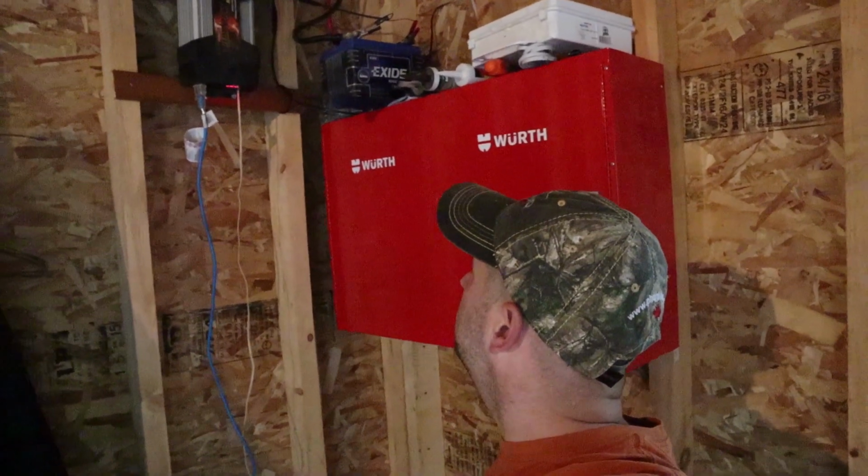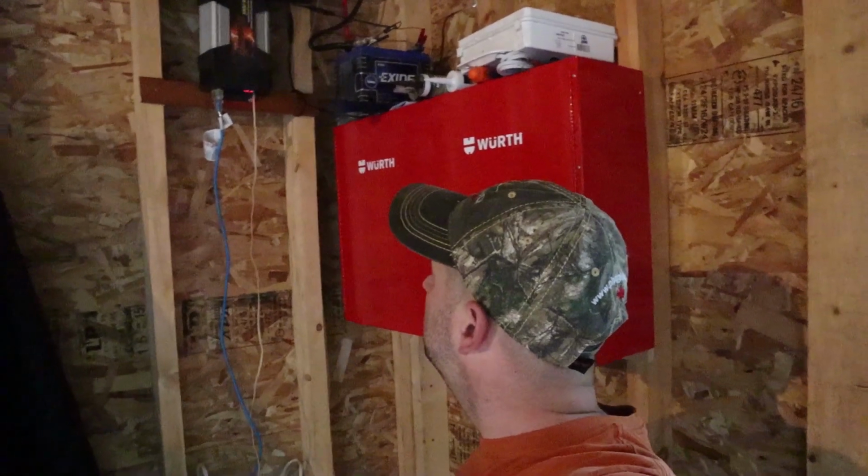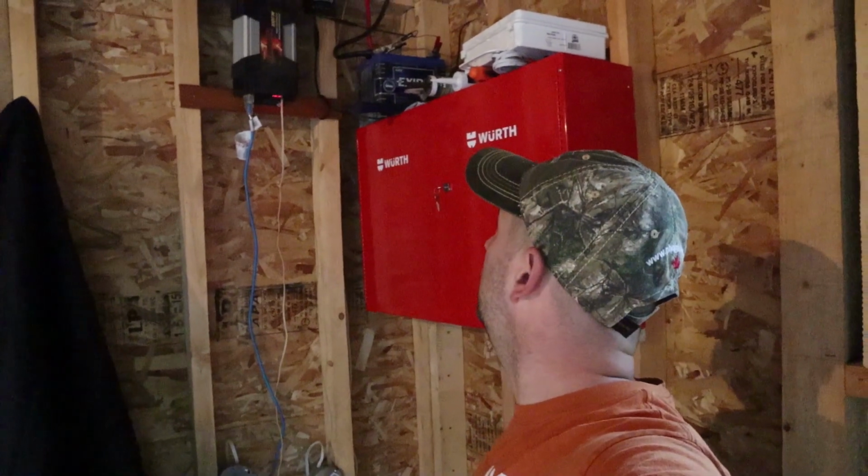Seems like it's working all right. I'm going to check back in another, I don't know, 3 or 4 days, see how it's coming along. I want to research that charge controller a little bit more, just so I understand some of the information on it, because it says 17% charged, and my battery is full, so I'm not really sure what that means. I don't know if they're talking about the load. It's 17% load. So I gotta check that, but it seems to be charging, so that's pretty nice. One of the projects done.